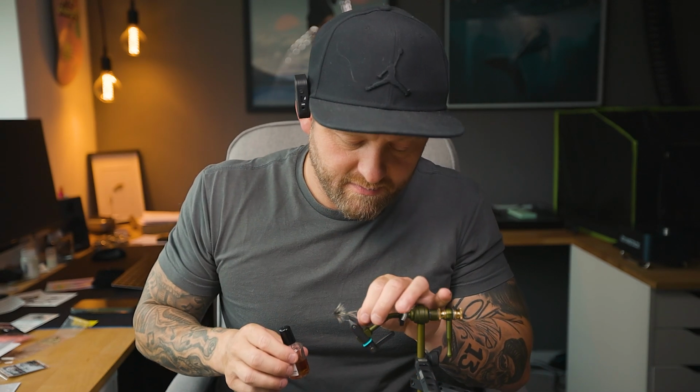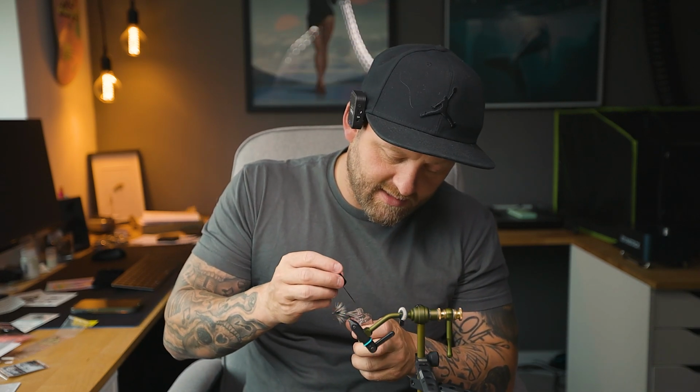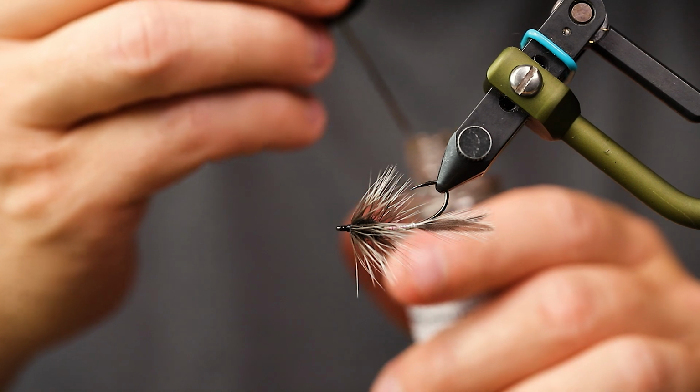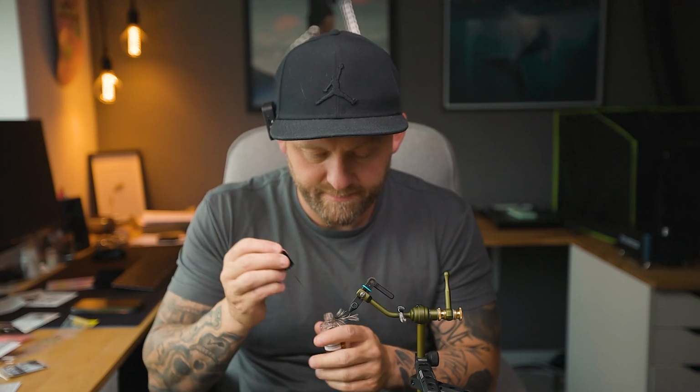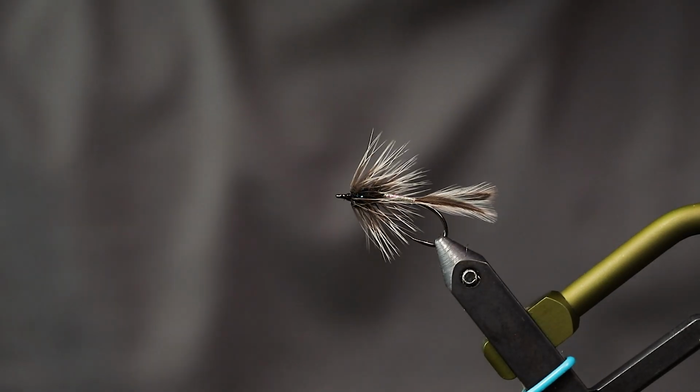So let's stay true to classic fly tying here while we're at it. Give this a little bit of varnish to secure that. You can of course use, this smells so good. You can of course use UV resin, which is probably faster. Also, instead of chenille here in front, you can also just use some dubbing. But that there is the fly, and this moves so nice in the water.